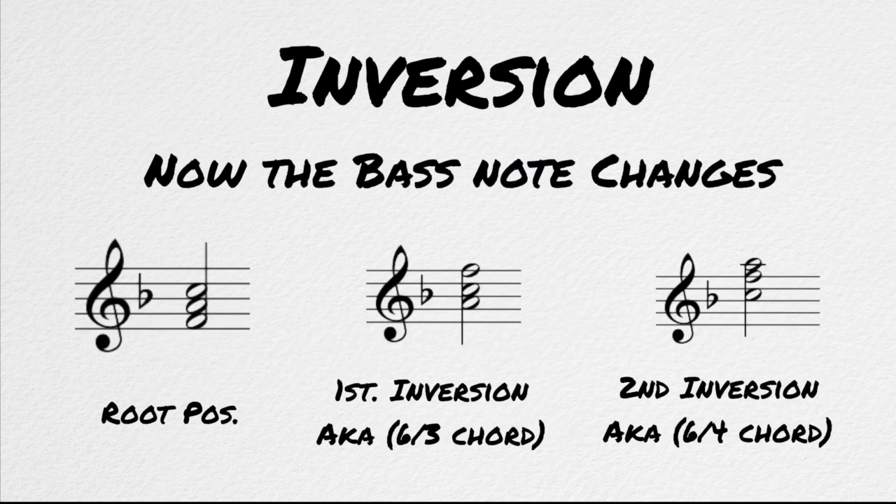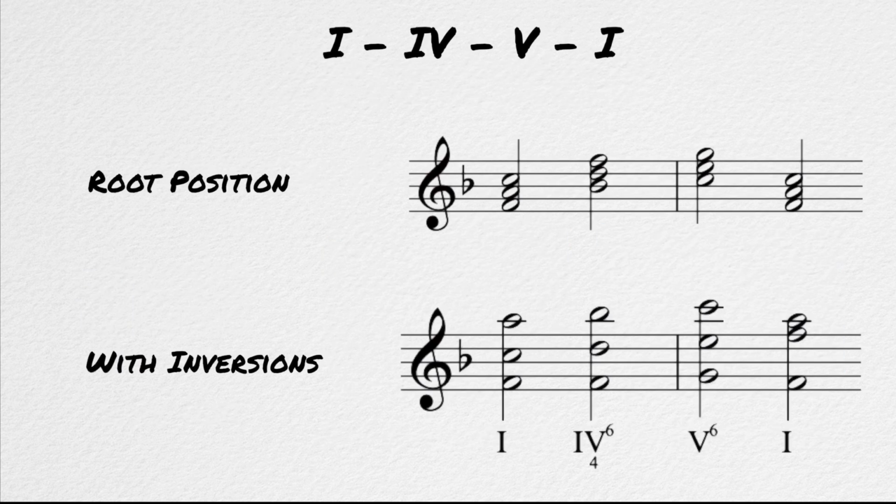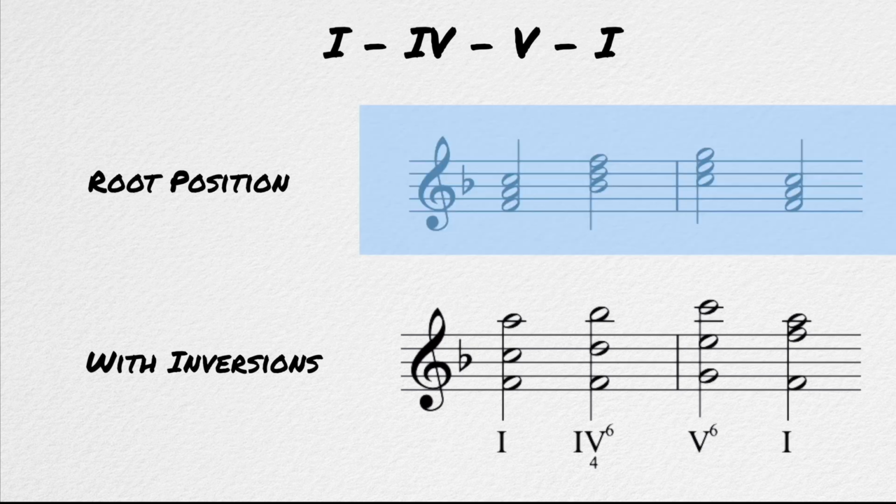The second method is through inversion, where the bass, or root note, of the chord changes and a new note becomes the bottom of the chord. In a triad, 2 kinds of inversions are possible. First inversion is where the third of the chord becomes the bass, and second inversion is where the 5th of the chord becomes the bass. Now try out a couple of those chord progressions with new voicings and inversions.